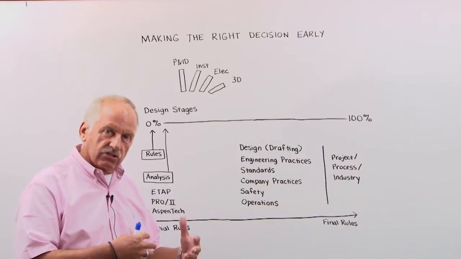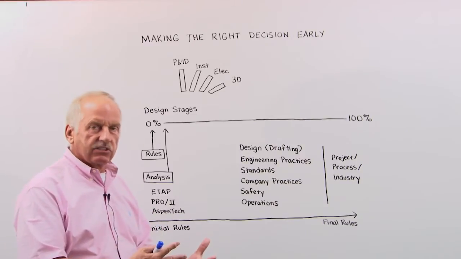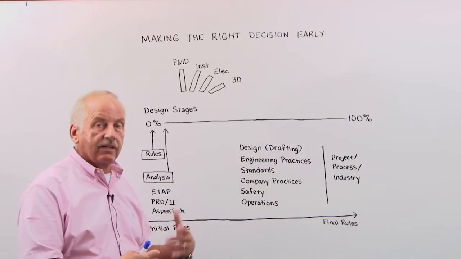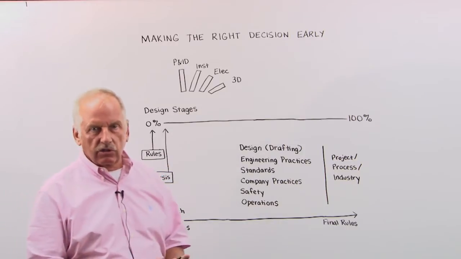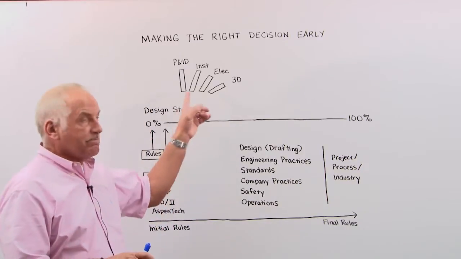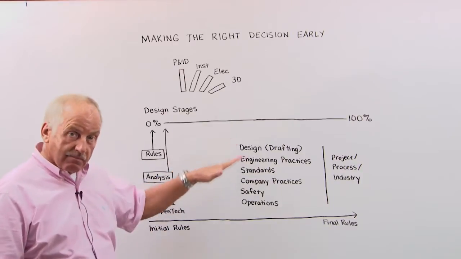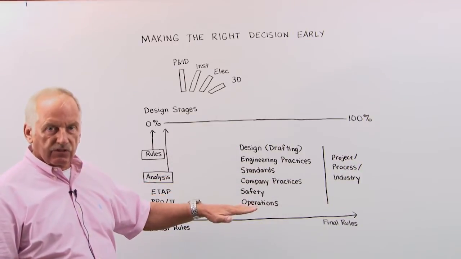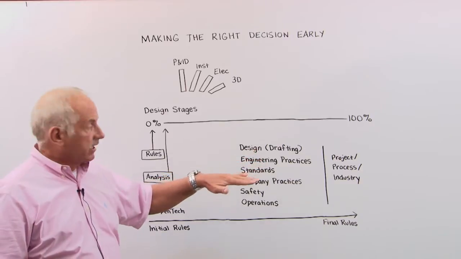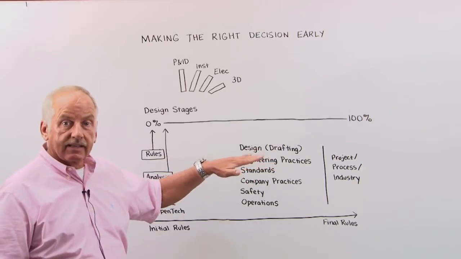So this analysis and rules go kind of hand-in-hand, making the right decision early up front, avoiding that you get the domino effect. Of course, there will always be changes. Don't misunderstand me. But you just want to minimize the ripples. Now, there are many types of checks that you can do. You can get very sophisticated, but you can also start with very simple things that can help a lot.